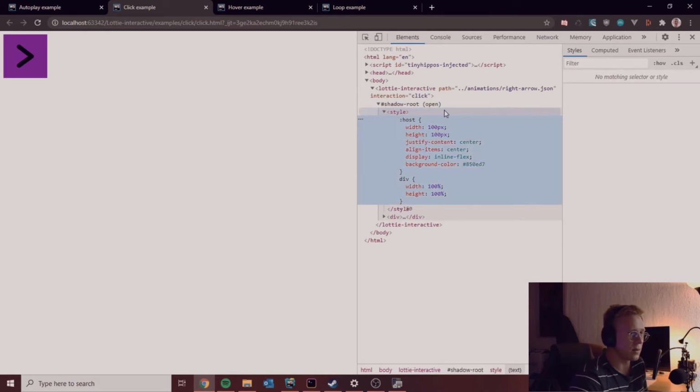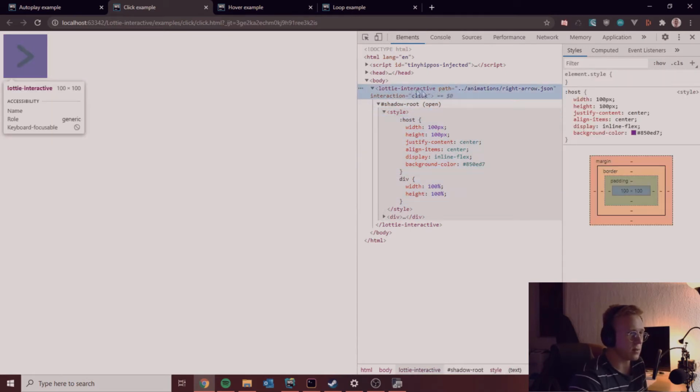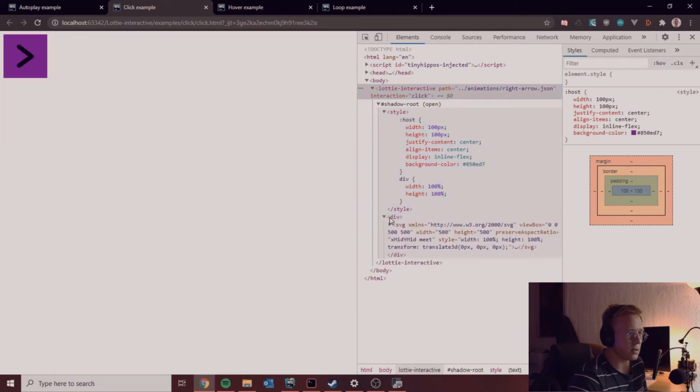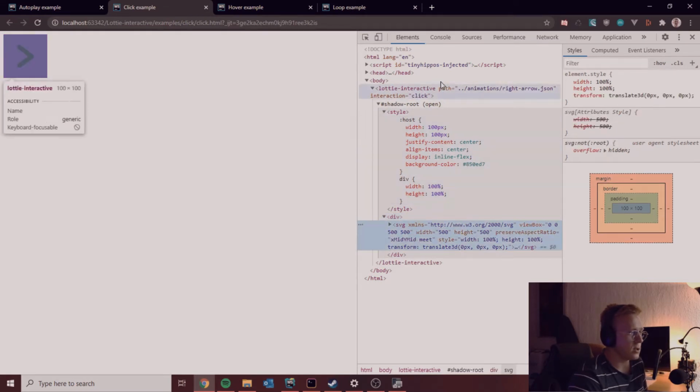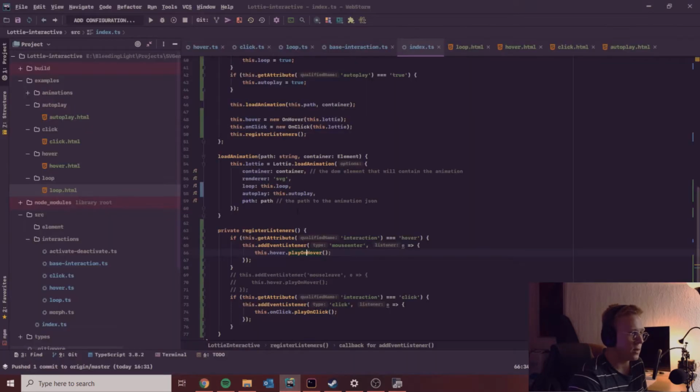Some styling that applies to the actual element. So the host part, all the styling in the host goes onto this bit. So that's for like size and stuff like that. And then we got the container div. So that's just width, height 100, so it's full size of the parent. And then the animation.